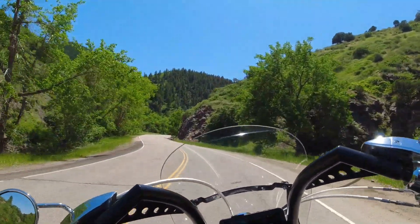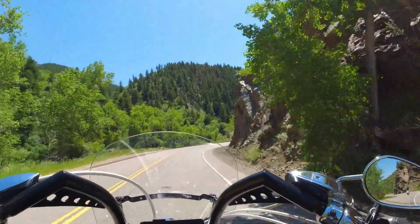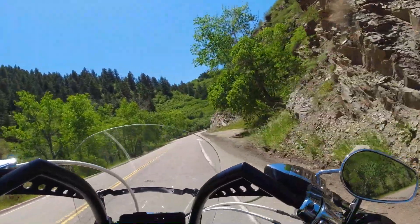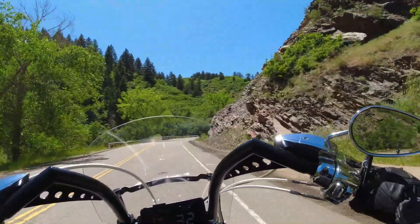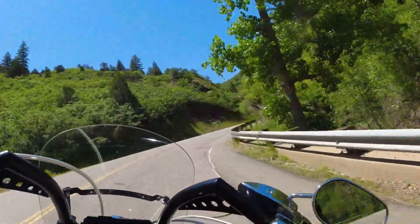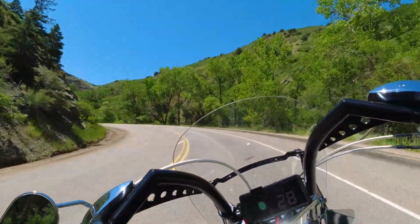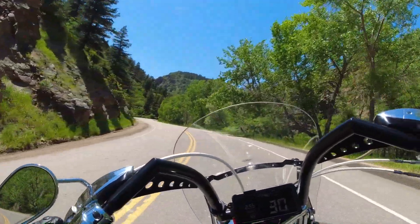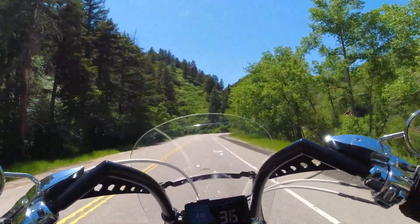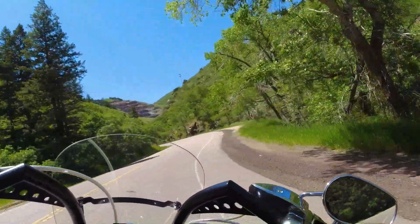I think I'm in like second or third gear — you almost have to be in second gear for these corners though, and my bike really rumbles around them as I try to figure out what gear to be in. But look at how beautiful it is — everything's so green. I've never seen green on the side of the rock like that, where grass is actually growing out of it, which is pretty wild.